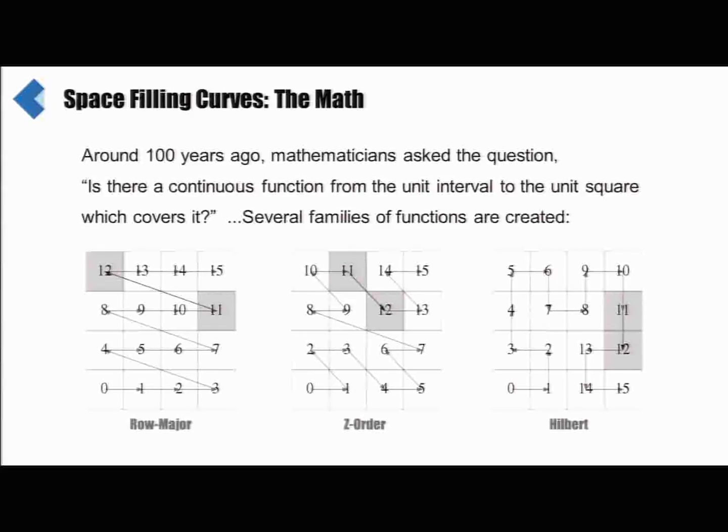And as I said, I'm a mathematician. The background here is that about 100 years ago, mathematicians were asking philosophical questions about if I've got the unit interval and I map it into a unit square or a unit cube, can I cover it in some sense? If you ask a 5-year-old, they're going to say, yeah, watch me just scribble with a crayon. As mathematicians, we want a more regular way to make sure that we actually covered it. And so we come up with these different schemes. I'm going to call out 3 of them.